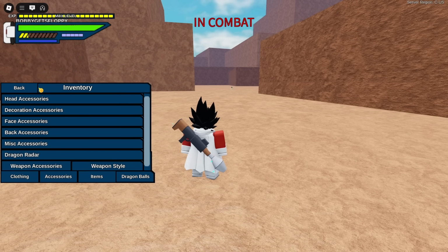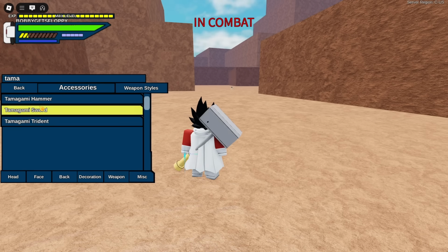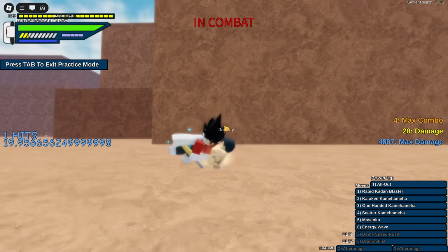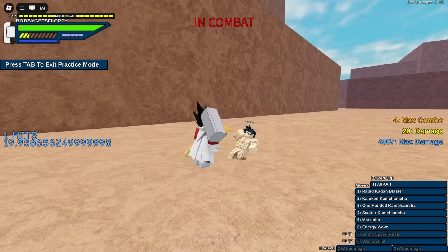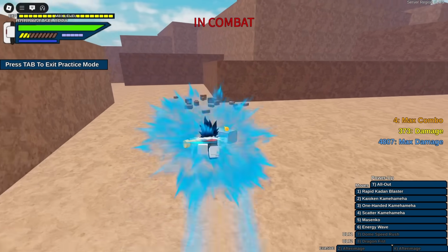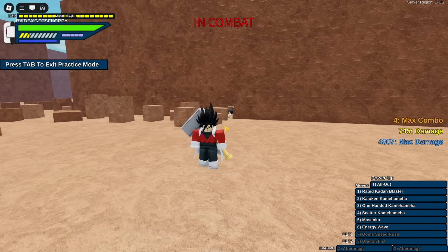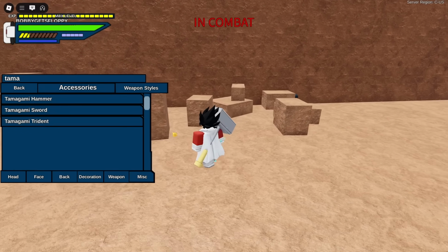All he drops is his weapon. So I'll just look up Tamagami and go through him. He doesn't drop the Trident, sorry, he drops the hammer. And the hammer is awesome. It's very slow, but look at it, man. It's awesome. I love it. It's so sick. Imagine sniping someone with that, bro. The hammer is peak, and I will have no other explanations, or no other arguments.